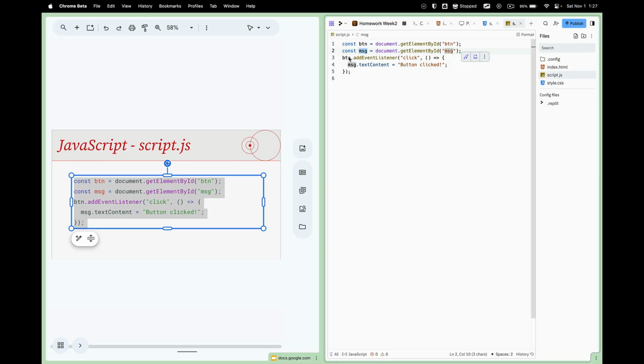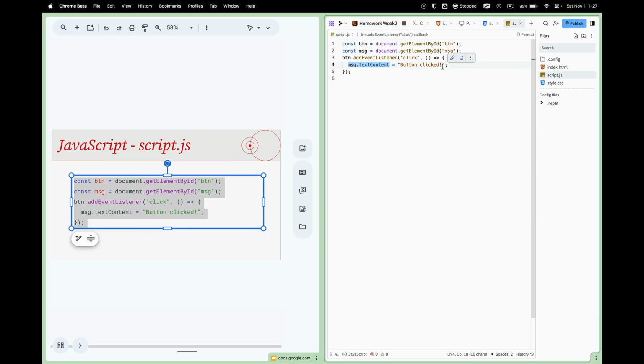And all it says is add to the button an event listener for the click event, meaning whenever someone clicks on that button, I think the button right now says click me or something like that. Whenever that button gets clicked, set the text content in the message paragraph to say button clicked, meaning insert the words button clicked into that empty paragraph.